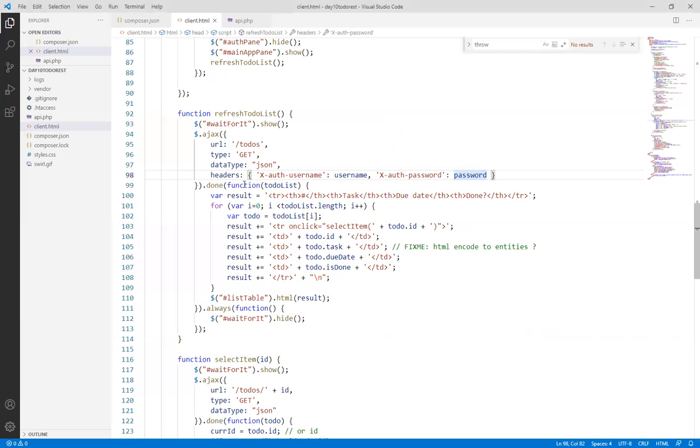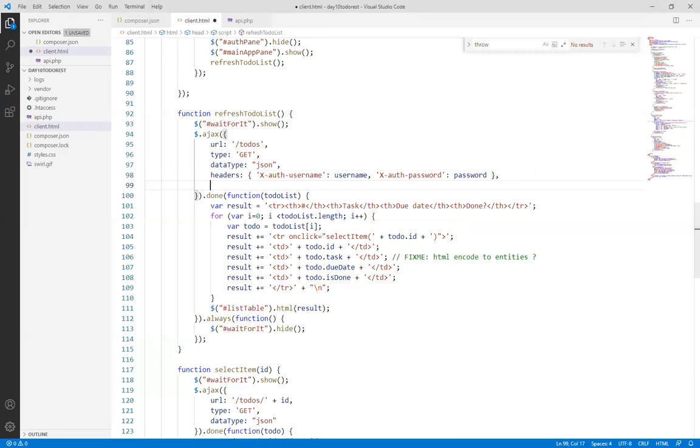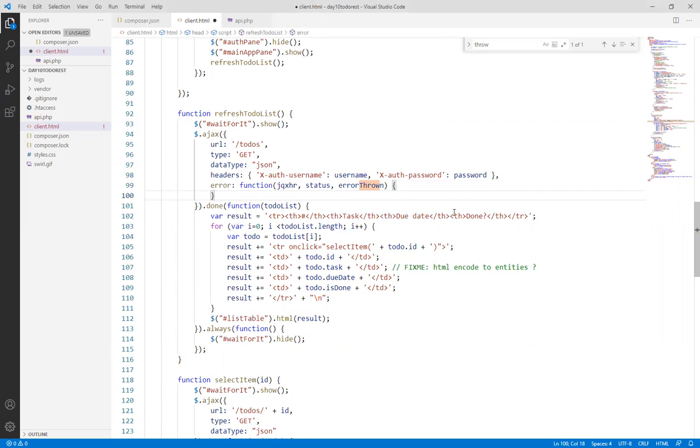There is another parameter here we can add called error, which is an anonymous function with a header that looks like this. It actually receives 3 parameters, right? This is an error, that's a field which refers to this anonymous function, which takes 3 parameters, the X header, status, and which error was thrown.